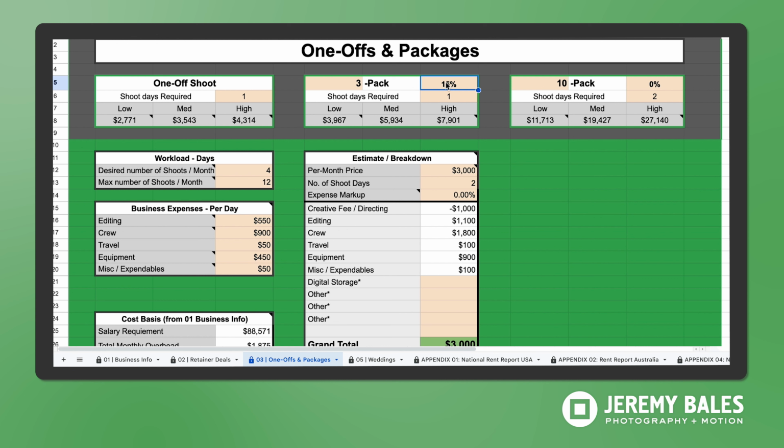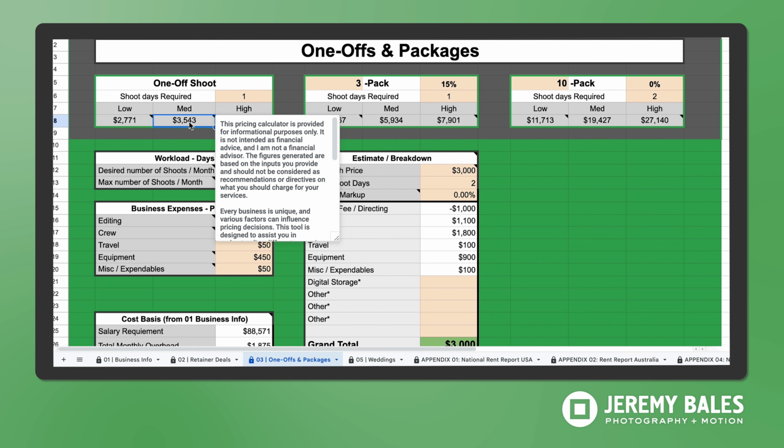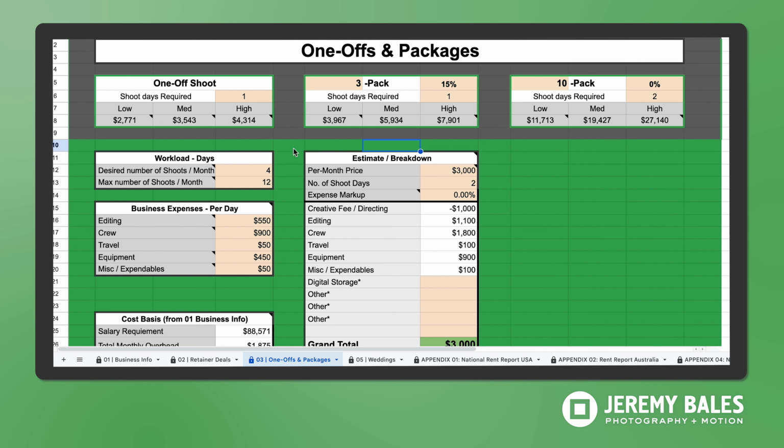So I'm going to give you a 15% discount if we book a bunch of these together. Then the 3-pack is only costing them about $6 versus $35 for 1. And that's a significant savings for them. That 15% is really going to help.